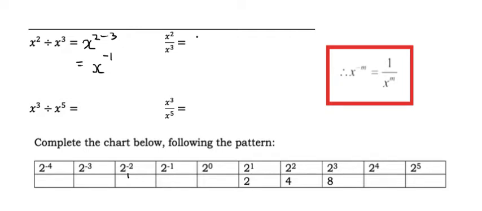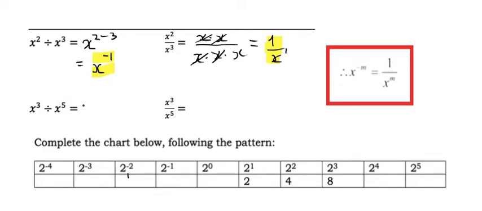As opposed to here, what I'm going to do is I'm just going to write out what we actually have. So we have x times x, and then here we have x times x times x. Now two of them will cancel, and be careful, the answer here is not x, but you have an x on the bottom, and you have nothing on the top, so you're just going to have a placeholder of 1. So look what emerges. What emerges is when you have a negative exponent, you can change floors. So by that I mean move the numerator to the denominator or vice versa, and the exponent becomes positive.